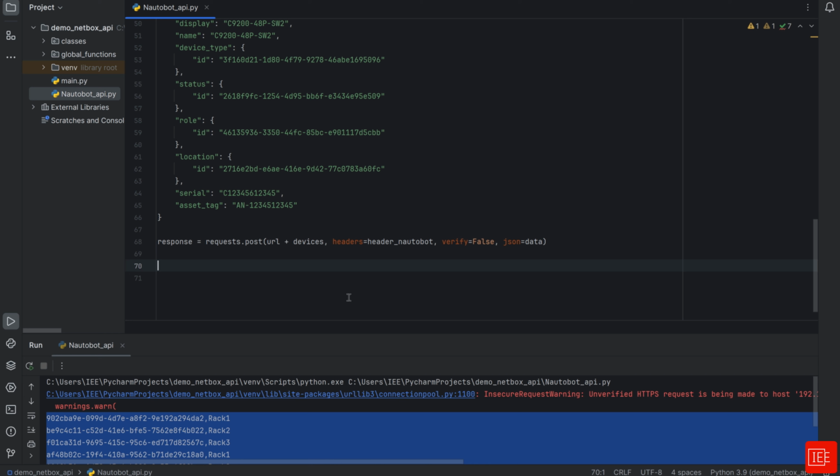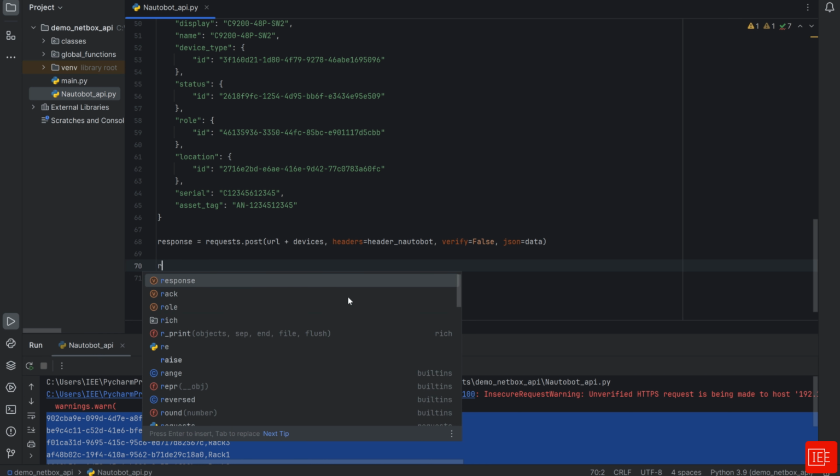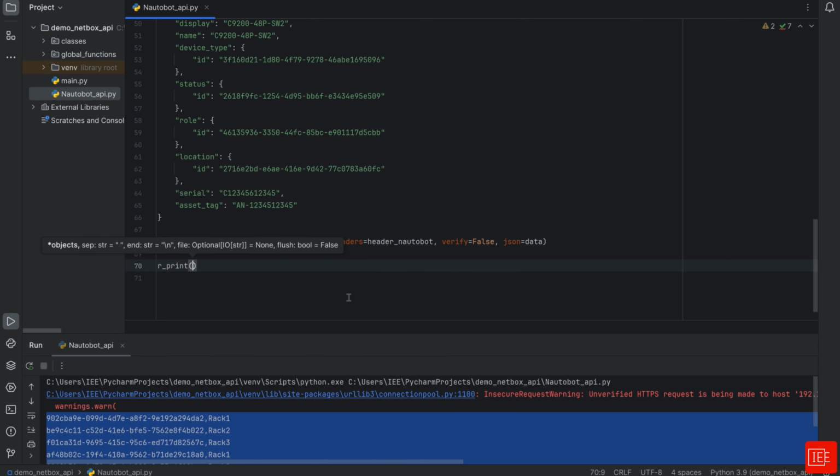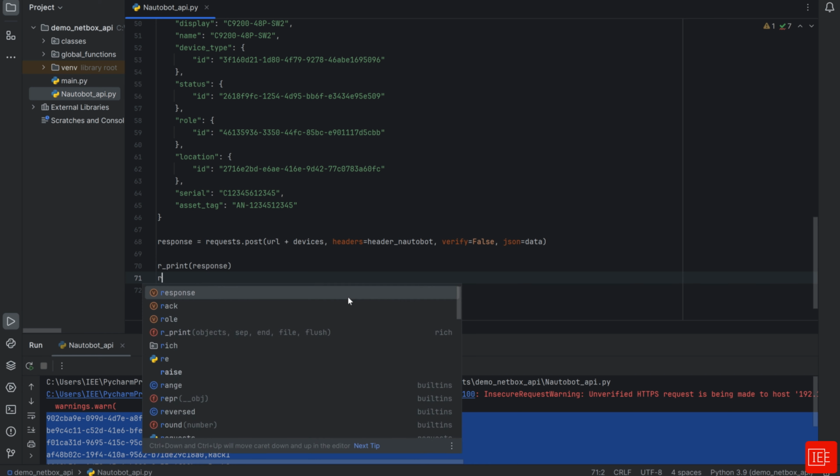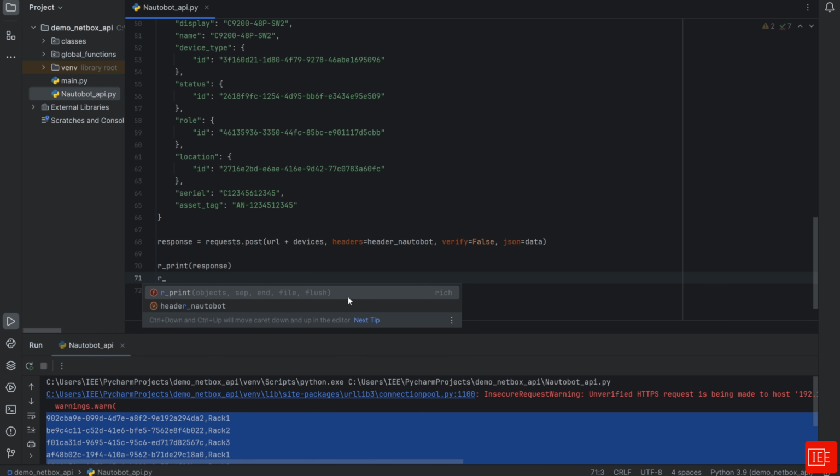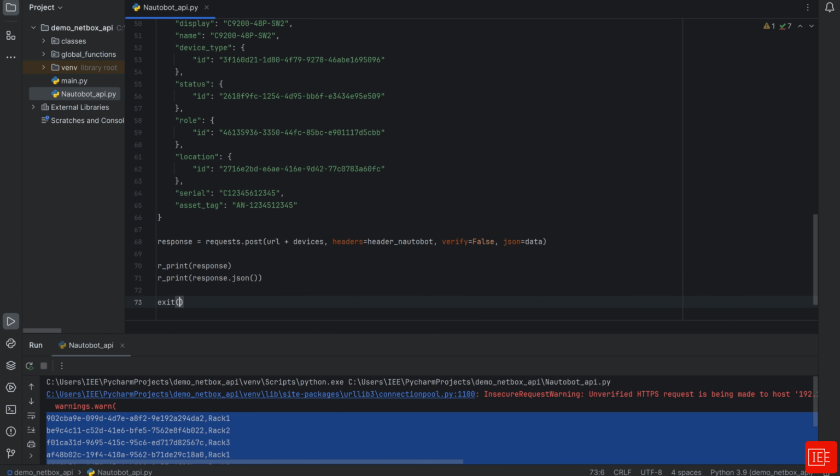And then we're going to say rprint response. Also, we could potentially print the JSON response as well. So I'm going to say r_print, and I want to print the response.json. I'm going to say exit.